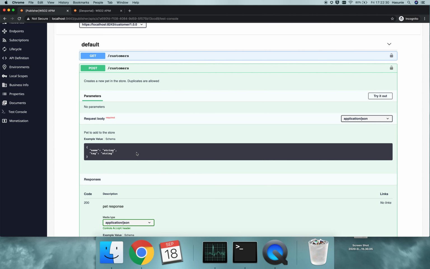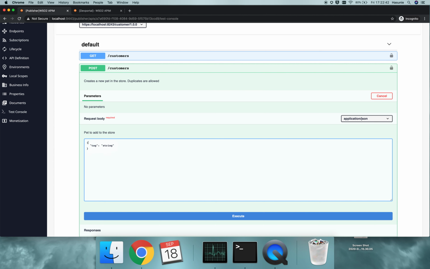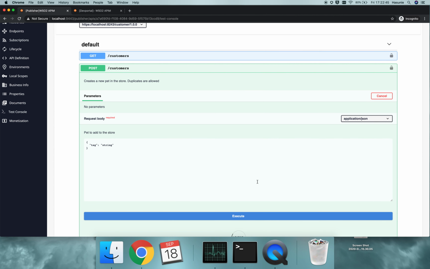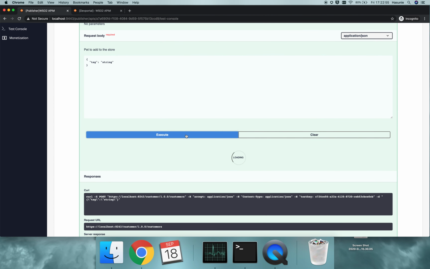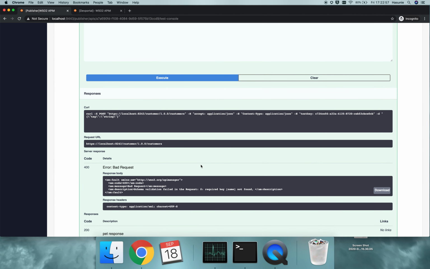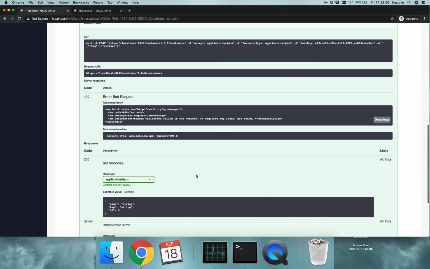Here, name is a mandatory field according to the Swagger definition. Then I'm going to remove that mandatory field and check the result. Now you can see we got a bad request error response from the schema validation handler.